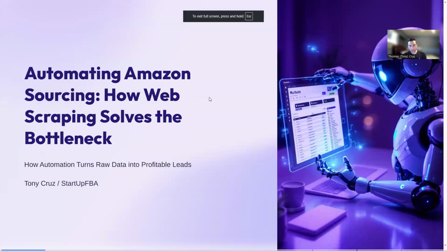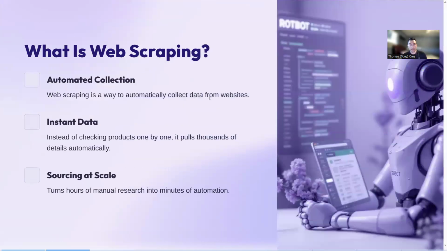What web scraping essentially is going to do for us is solve the sourcing bottleneck in the Amazon workflow. We're going to end up using a programming language called Python, and that's going to allow us to automate our sourcing. We're going to be able to collect a lot of data points from websites automatically in the background without us having to manually do this. That's going to allow us to source at scale and free up a ton of time, and our per unit of input is going to produce a lopsided output.